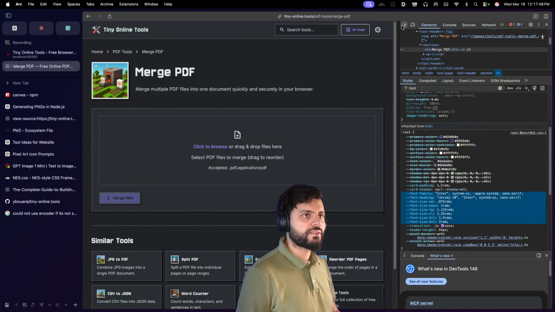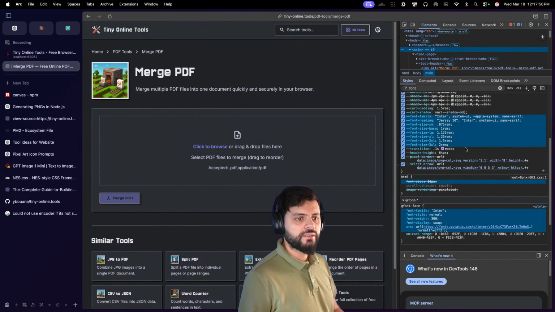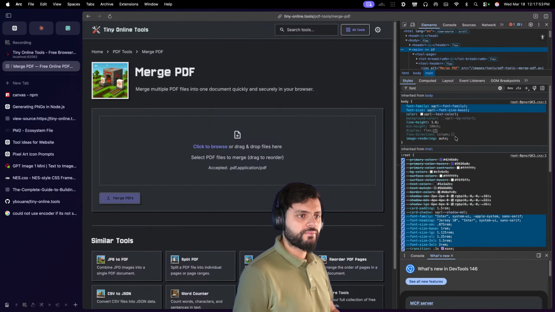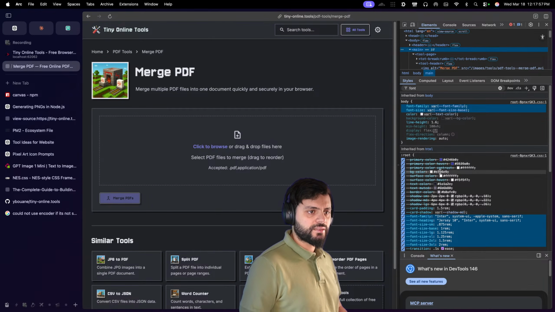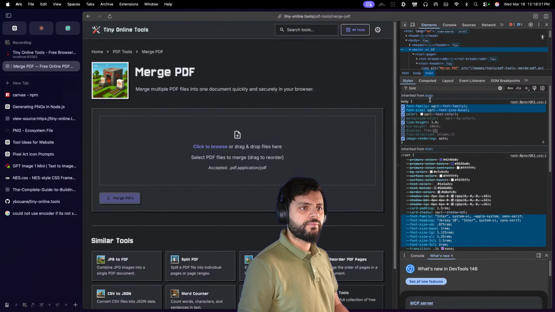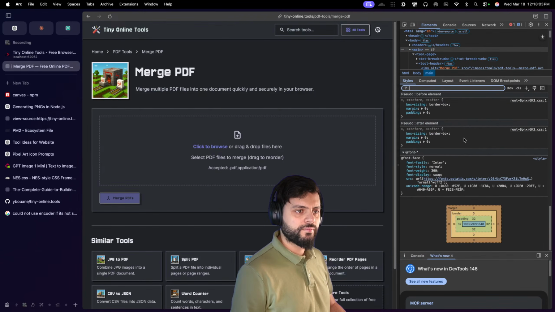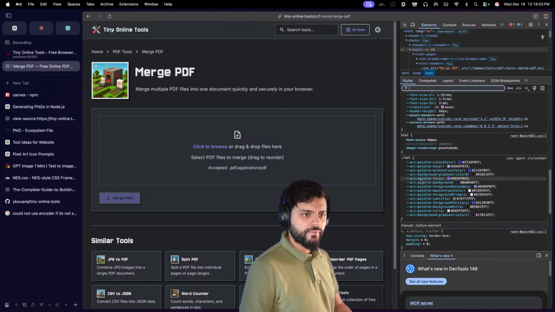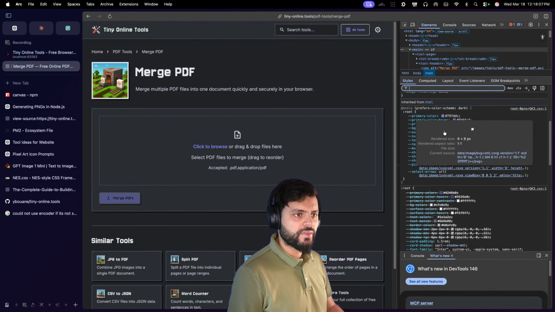And let's use this background color. Background color. This is for root. It's this one.